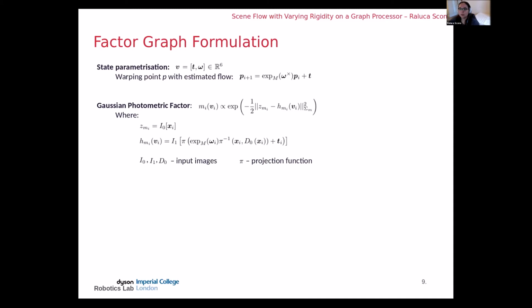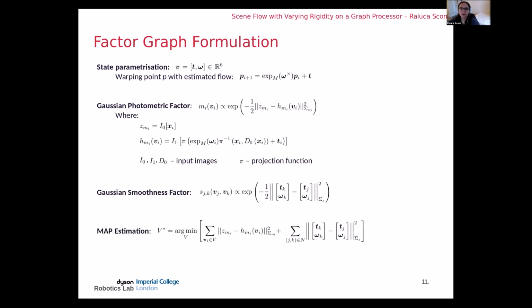We read the depth value at xi, unproject it to 3D, apply the warping, project it back to the image plane, and then read out the intensity value. So ideally, these values should be as identical as possible to indicate that the images are well aligned. Finally, in the smoothness factors, we just penalize for the difference between specified pairs of flow vectors. So we formulated everything using Gaussian terms, so we can solve this using maximum a posteriori estimation.